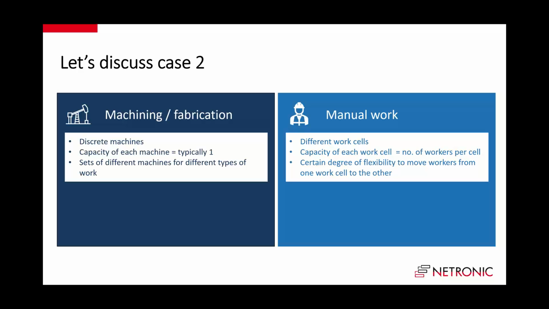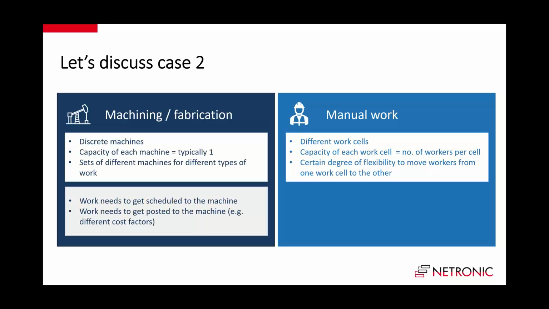This is typically how a lot of customers describe how manufacturing in these areas works. In the one area, it is very discrete, very much to the machine, very clear, very precise. In the other, it is much more to the work cell, to an aggregated capacity dependent on the number of people working there, with more flexibility. For example, if it is a long job, I don't want one person working on it, I want 3 persons working on it, so I set the concurrent capacity to 3. These are the things that are happening there.